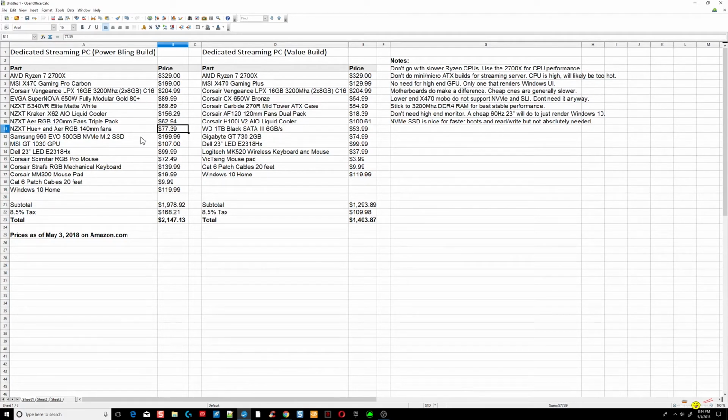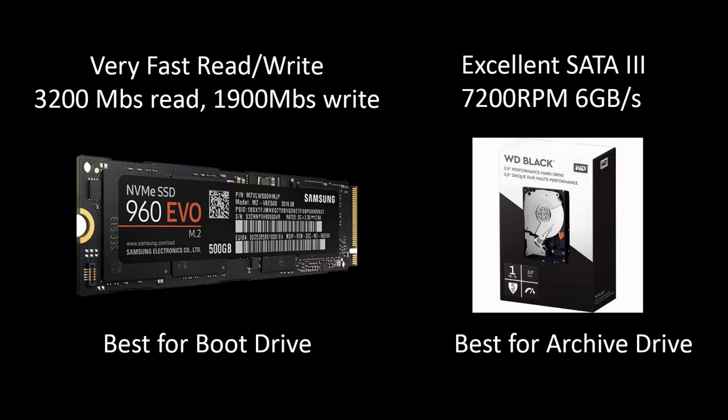For storage, this is all a matter of whether you can spend it, then spend it. If you don't have to, it's not necessary. But what I did was I went out and got a Samsung 960 EVO NVMe SSD drive. It's much faster. If you watch my prior video that I did yesterday, you can see how fast it is when it boots up.